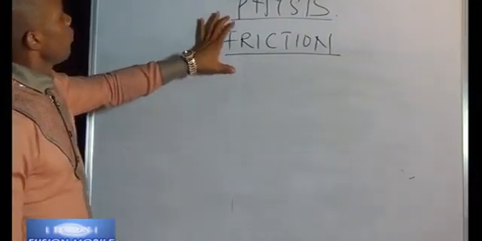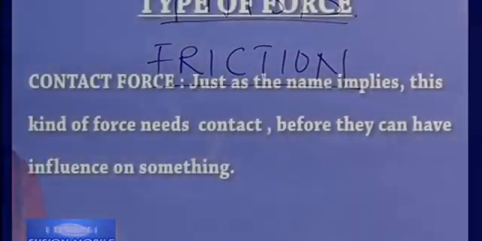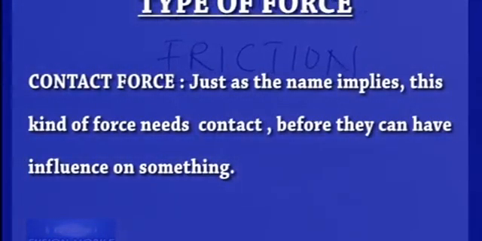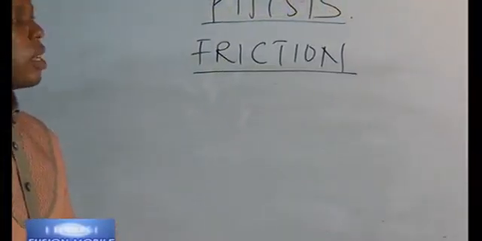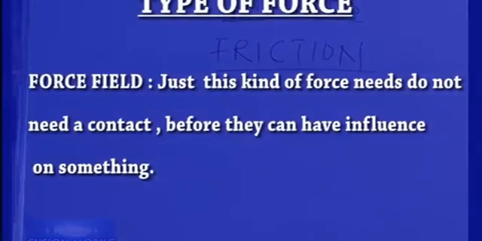On a topic called friction, which is a type of force. We have two kinds of force. We have the contact force and we have the force field. Contact forces are those ones that need contact before they can have influence on something. Example, push. While force field are those ones that don't need any contact to act on something.